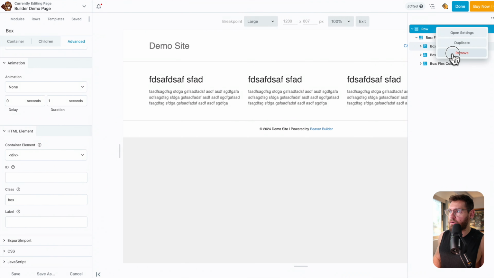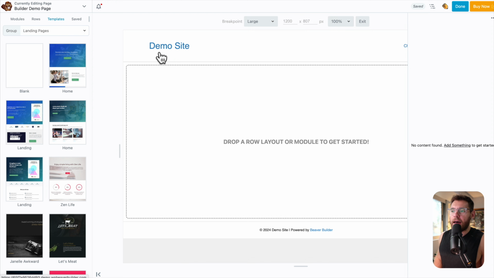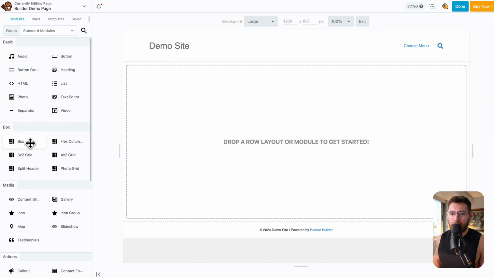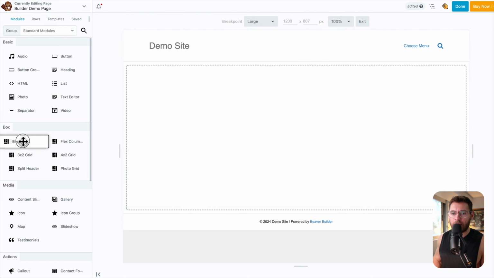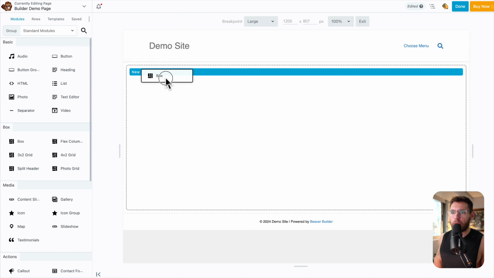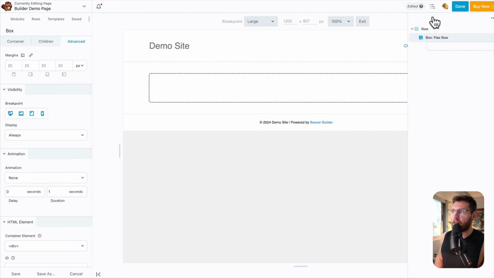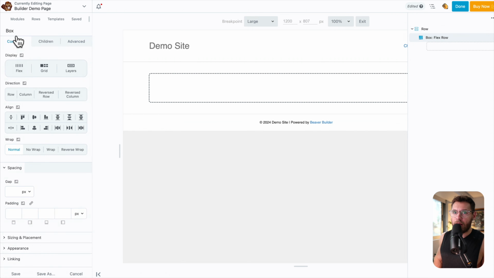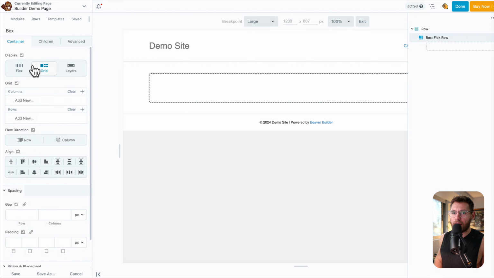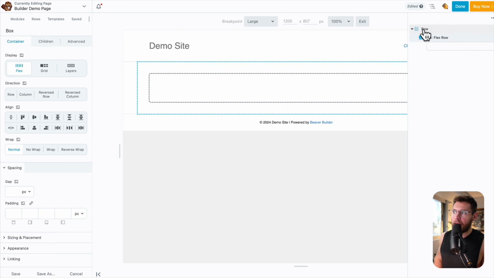So here I am in a builder in the playground. I'll just remove that. And to show you what that means, let's go over to here and let's go to modules. And then here's our box module, which is again a div with flex properties or CSS grid, I think. If we drag that into the page wherever we want, see how it's going to add a new row? And then inside there, if we go over to the outline, it's the row and then it has our box. And if we double click on this and go to, I think it's over here. That's our box module, the container, and it's set to flex by default, I think, but you can set it to grid if you want. But this needs to be in a row.